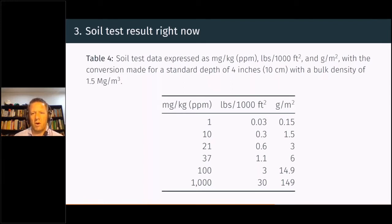So all we have to do is take the soil test result, take the MLSN minimum, and make an estimate of plant use. Do this for each element, and we can get an exact fertilizer recommendation that should keep us above the MLSN guideline. And in addition to keeping us above the MLSN guideline, it's also going to achieve the objective that I mentioned, which is to supply just the right amount of nutrients. It's going to prevent deficiencies while at the same time avoiding nutrient excesses.